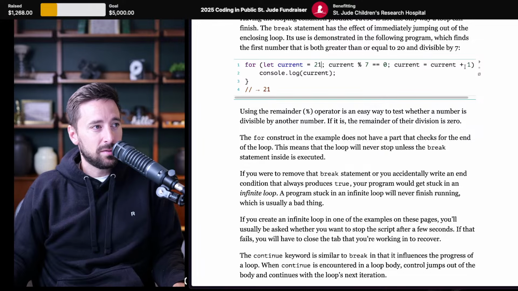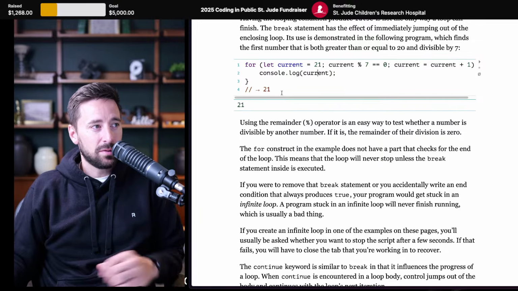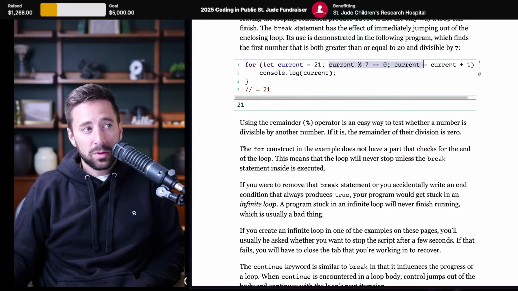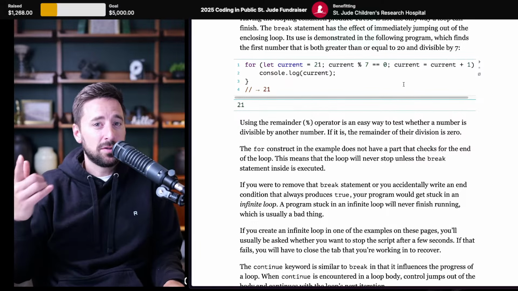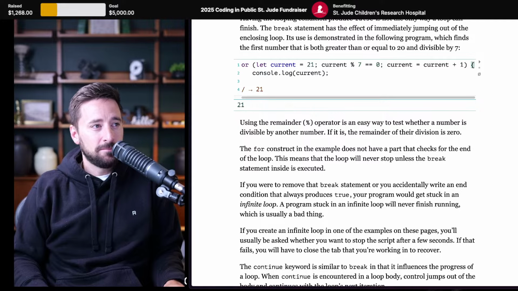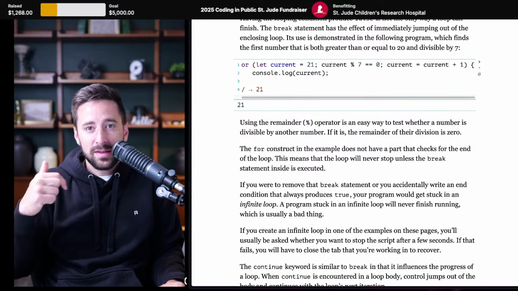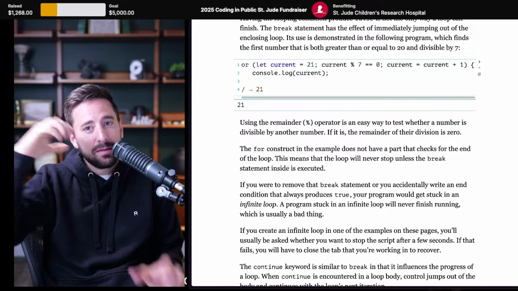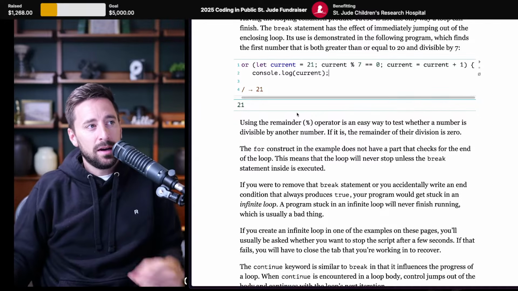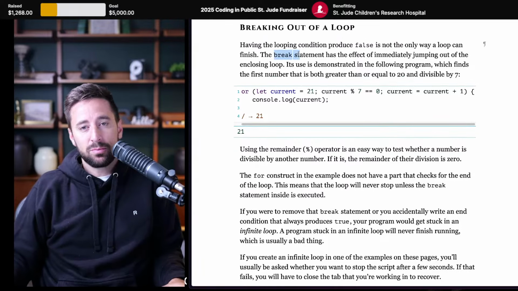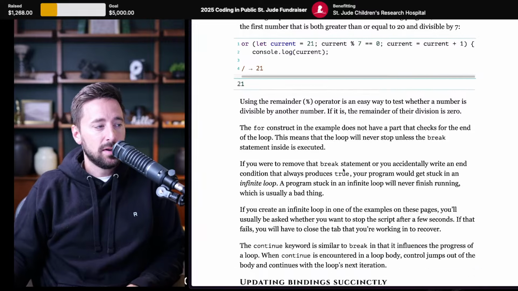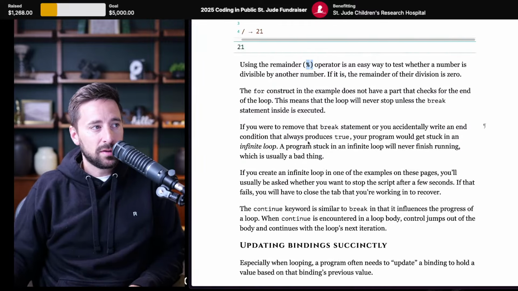I'd set this to 21. Yeah, now we get 21. Okay. So we could have put the logic here. They're just showing that you can also do additional logic inside. So we could have branching inside of here or even loops inside of here. So you can get more nested and complex, but you can break out of it early by using this break statement. So that's for more complex logic. But yeah, and the remainder operator we looked at earlier as well.